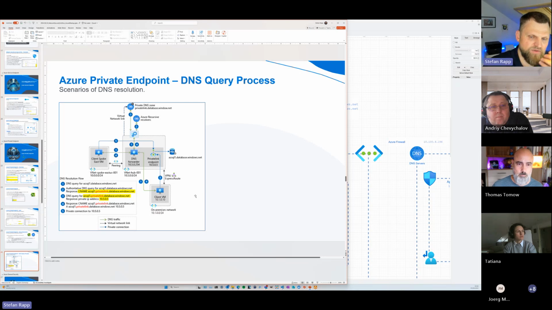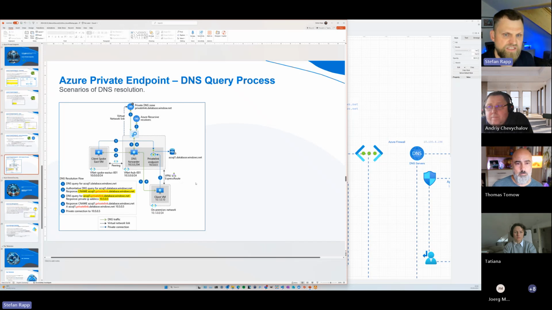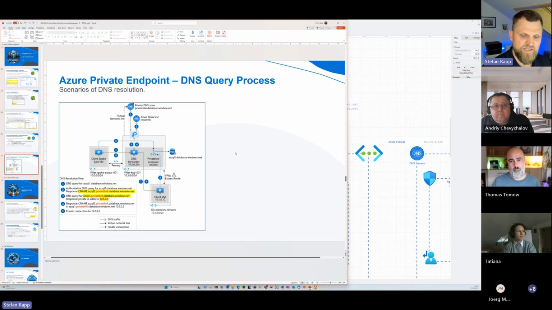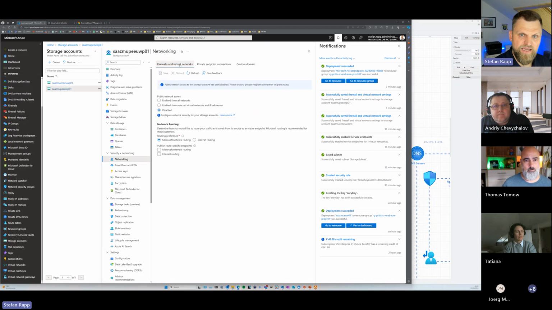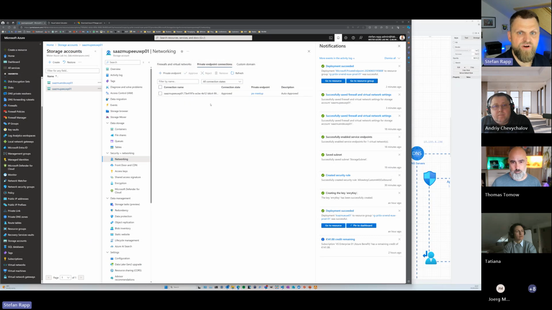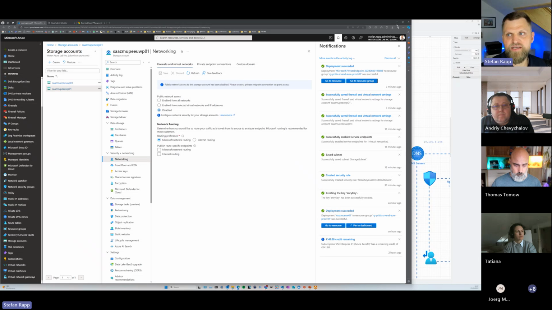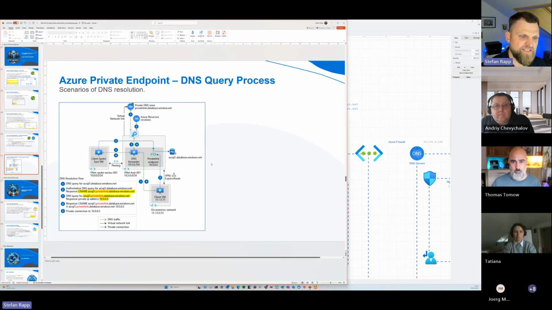So having the right DNS in place is really essential if you want to use private endpoints, because quite often I saw at customers it's a DNS mess, and then you have name resolution issues and it's not working and so on. That's really not fun. That's the reason why I say, hey, if you want to use private endpoints, please make sure that you have DNS resolution in place. But normally your infrastructure team can help you. So don't leave it open like this here. If you've enabled access from all networks, it makes sense to configure private endpoints or at least service endpoints to make sure that your service is secure and not accessible from the internet.